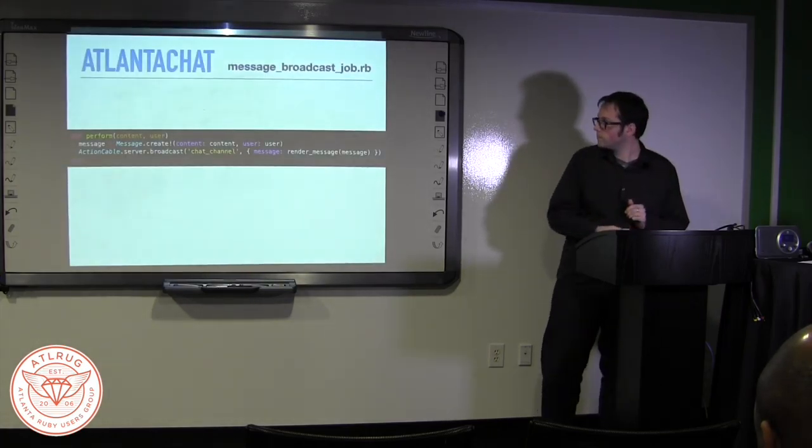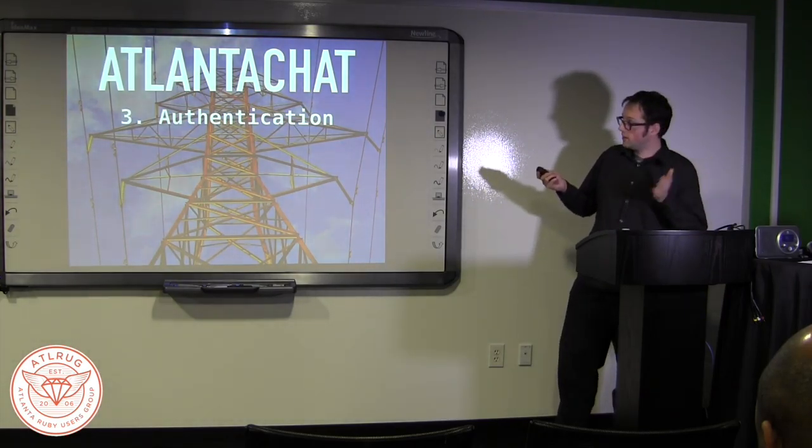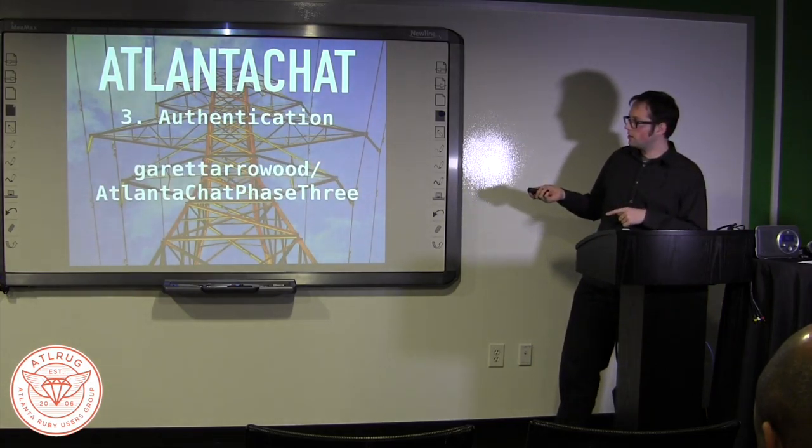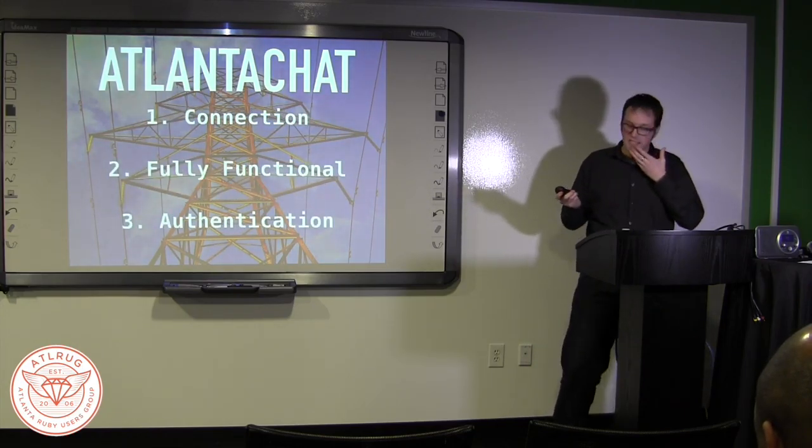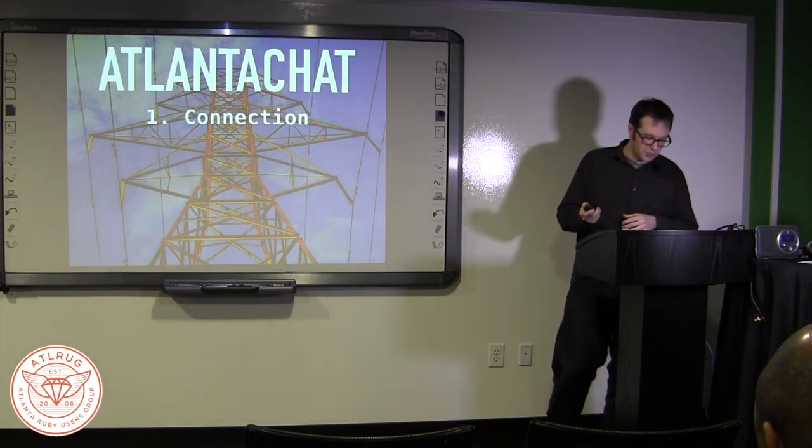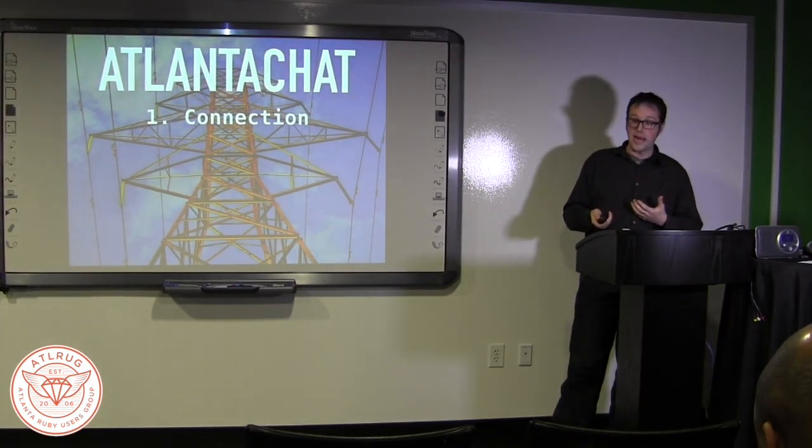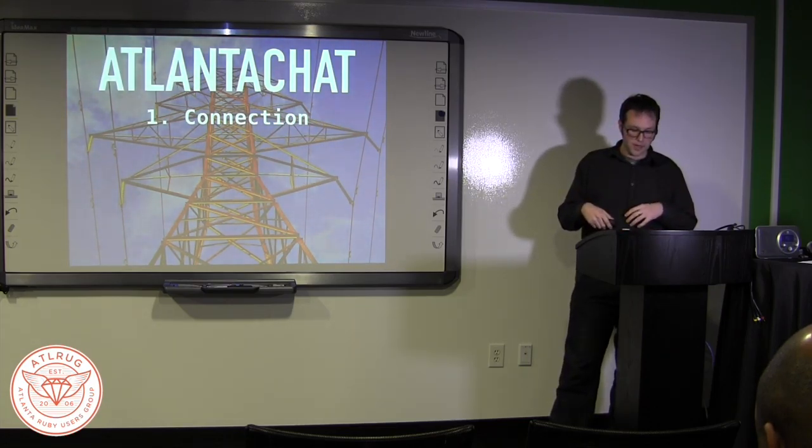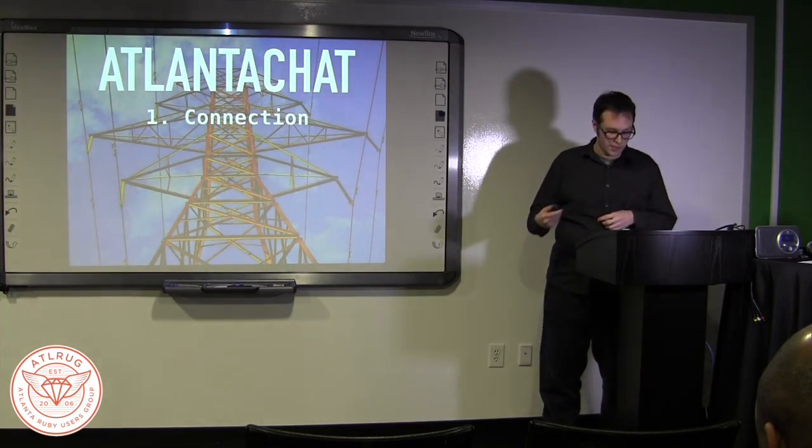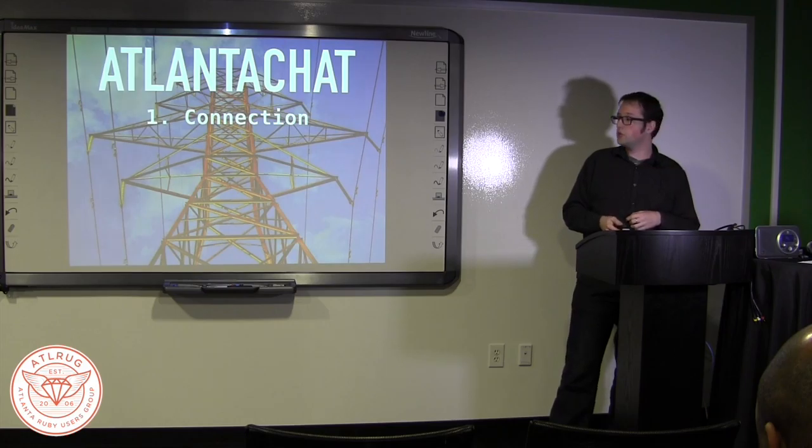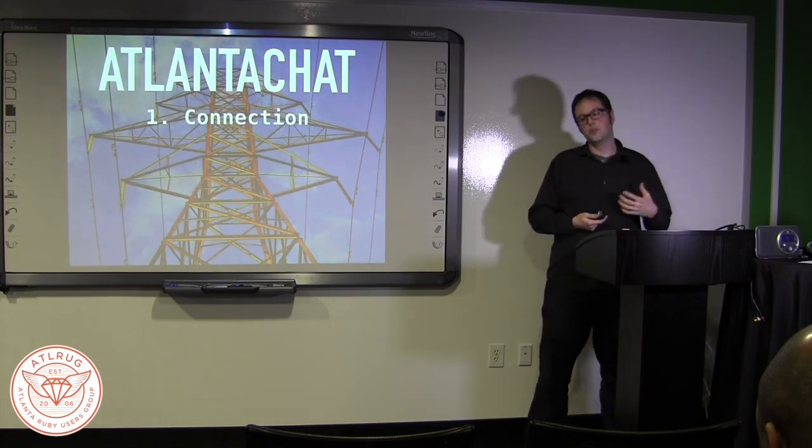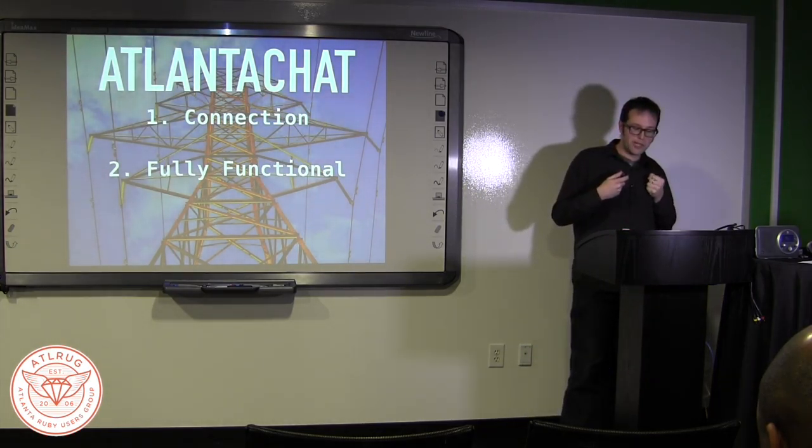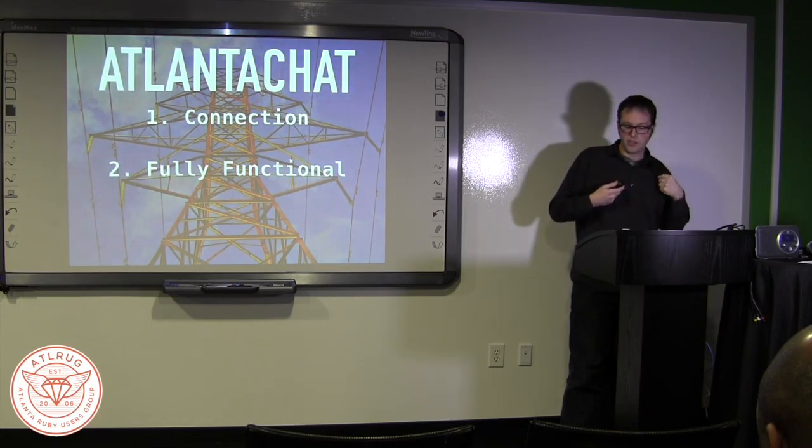So that does complete our third goal to get authentication into our chat room. You can check that repo out at AtlantaChat-phase-3 on my GitHub. Let's do a review just to understand what we just went through. First thing we did is we created a basic message app and connected our action cable channel. We did this by using the perform command on the client side and passing it the name of the method we wanted on the server side. We saved our message and sent it back to the client using a broadcast and then caught that data in a CoffeeScript received function. Next, we added a form to our chat room and some JavaScript to catch a message. We created a message broadcast job to handle saving that data and use the application controller renderer to serve up that new record in the appropriate Rails partial in real time. We didn't put any HTML on some kind of front end framework. We were just using one template. And finally, we hooked up Devise along with some Warden hooks and the connection.rb to establish a user identity on both the Rails server and the WebSocket server.